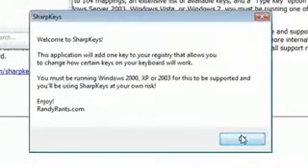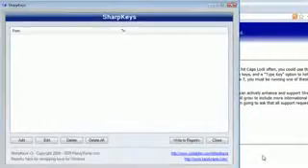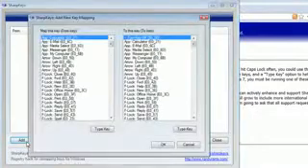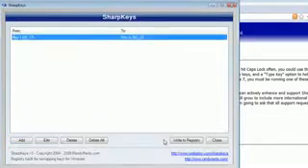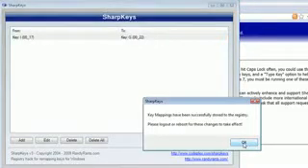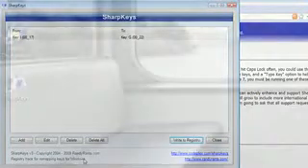Once you launch the program, you'll see this splash screen, and if you click the add button on the left hand side, it gives you all the different keys that are listed for your keyboard. I'm going to choose the I key, and on the right hand side you can choose what other key to map that to. So I'm going to choose to map the I key to the G key, and then just click Write to Registry, and it's going to require you to reboot or just log out of the computer.